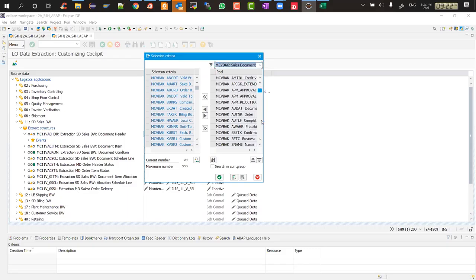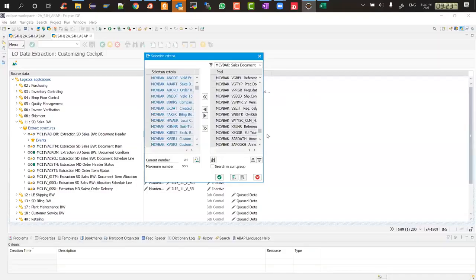Land one, name one. So fortunately, it is sorted in alphabetical manner. So I can directly go to L and just check. Okay, so LANDTX is there, which is a tax department city. No, I don't want that. I want the country. So L is finished. So land one is not there. So definitely the communication structure also does not have land one.